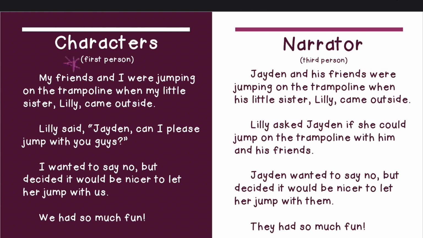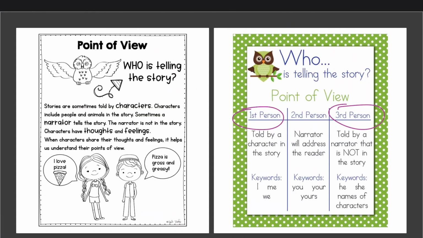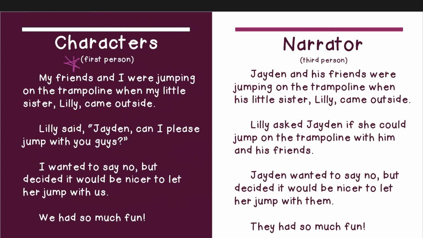Now I know that that's first person, because if I were to go back, I know that first person is I, me, we, and so far I see my, I, another I, us, we. That all tells me that the character in the story is the one telling us what they are feeling. Now let's jump over to being a narrator, and that is also known as third person.